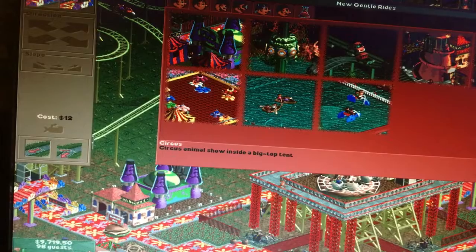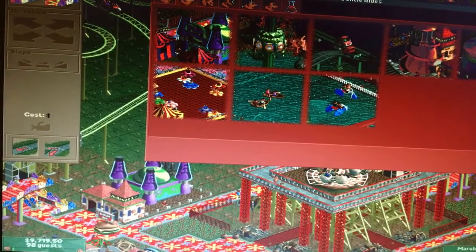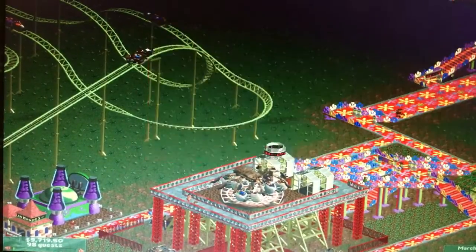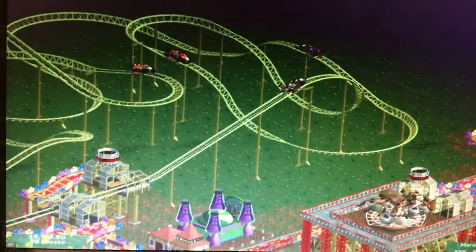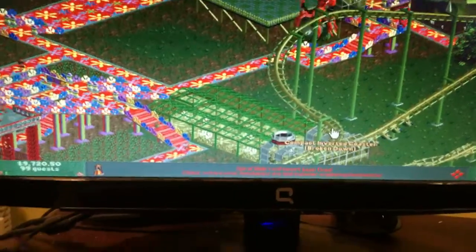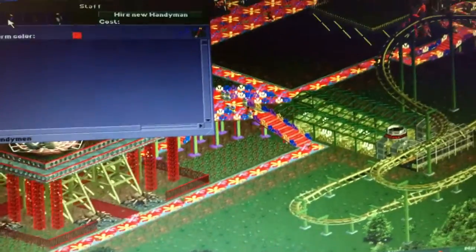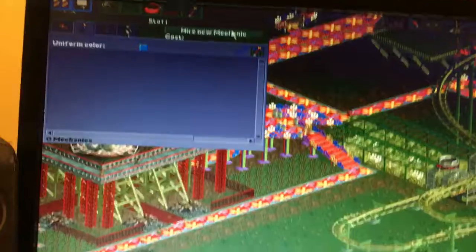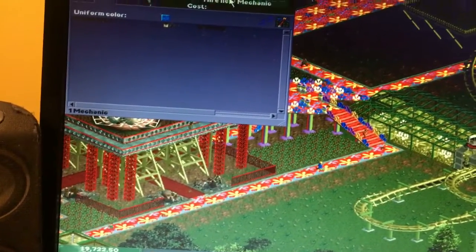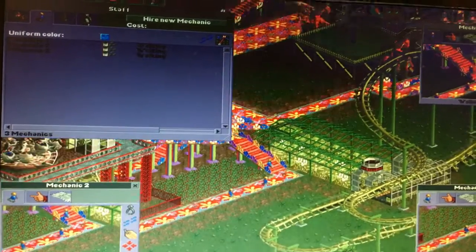Roller coaster. Okay. Oh, the thing paused. Alright, we got a drop tower. Okay. So yeah, the slide hasn't been fixed. Alright, now we need to hire a mechanic. Alright. Let's hire a mechanic. Because of this, I don't like broken rides in the park, so.